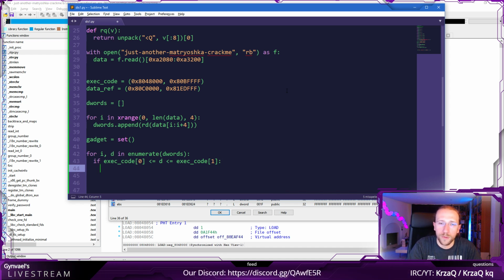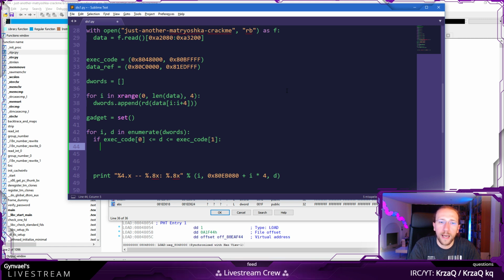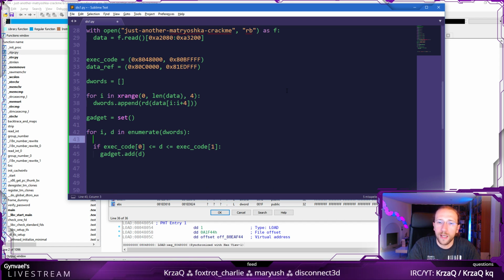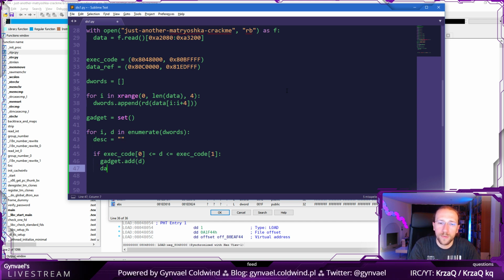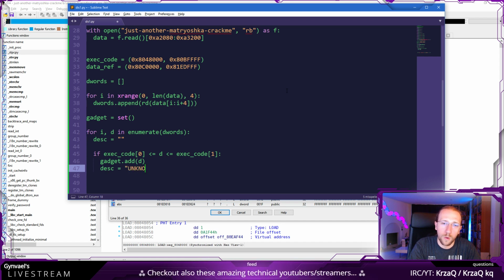But again, if it works, it works. Then we add it to the gadget set, and we also create an additional description. In this case, the description would be an unknown gadget.